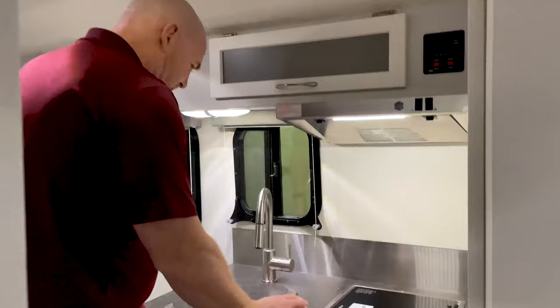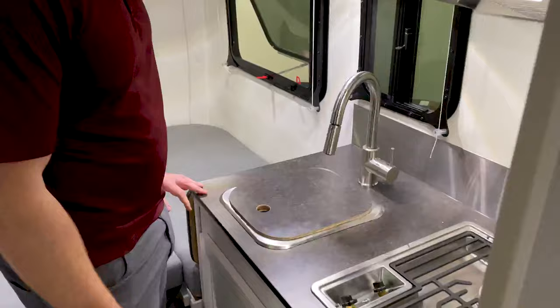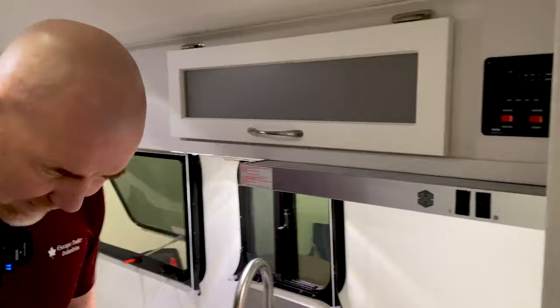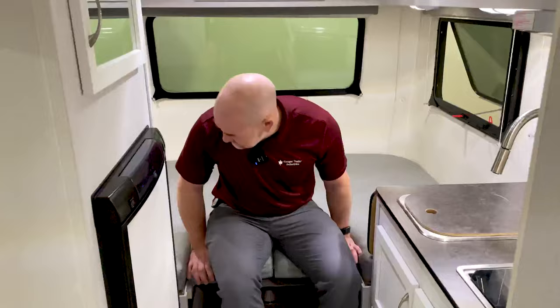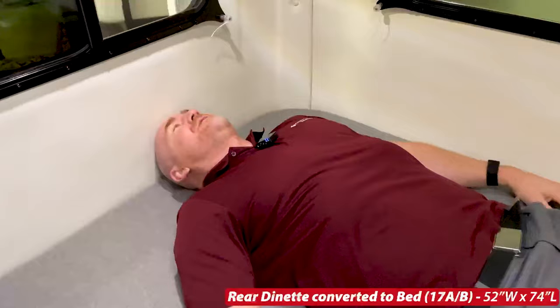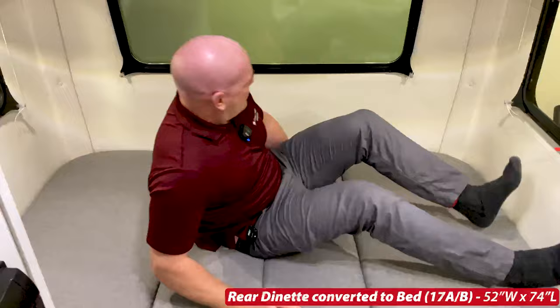It comes standard with a two-burner cooktop. If you're new to RVing: this is your two-burner cooktop, your range hood, and your heater down here — every Escape trailer comes with a heater. The four-inch high-density cushions are quite comfortable to sleep on. Length-wise, if I lie on this bed, I'm pretty much feet on the edge, head at the top — I'm six foot three. Not many people lie completely stretched out, but that's how it would feel.